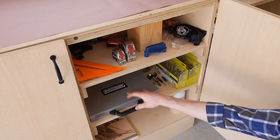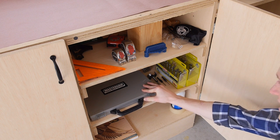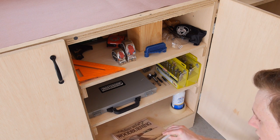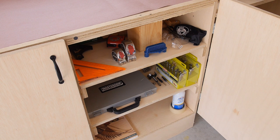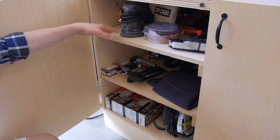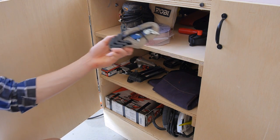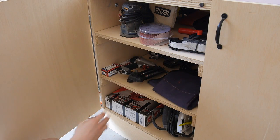On my second shelf I have a lot of my drilling and driving stuff — I have a ton of pre-drill bits right here, and further back I also have drill bits in different shapes and sizes for different applications. Next to all this I have some Forstner bits and hole saws. On the bottom shelf I have a wood burning book, some wood burners in the back, some spray adhesive — it's just kind of organized chaos on the bottom shelf.